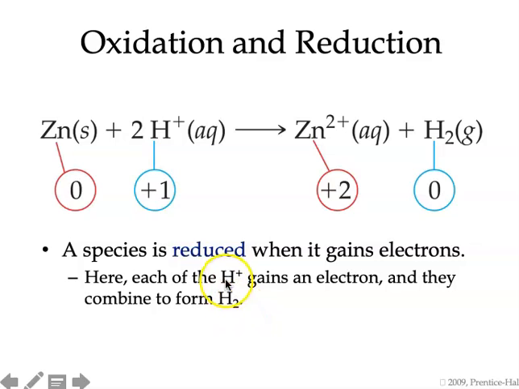And then you consider the other part, and just like the two-handed clap of an acid with a base, you always need the other side. If something's being oxidized, there must also be something else that's being reduced. And of course, the 2 electrons that are given up by zinc are absorbed by hydrogen. And because of their gaining an electron, and again, this is really confusing, the charge actually goes a unit less. It becomes 1 unit more negative. And in this particular case, since it just went to 0, it's gaining 1 electron apiece.